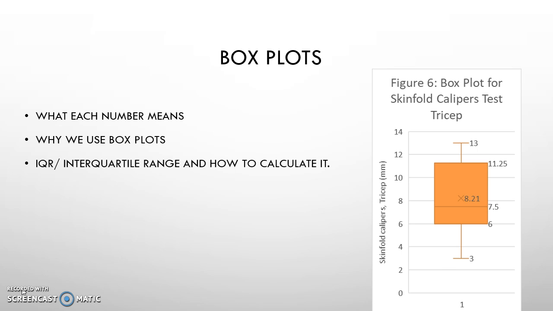7.5 is the median. The lower quartile would be 6, and then the upper quartile would be 3/4 of your total values, which would be the 9th number if you have 12.